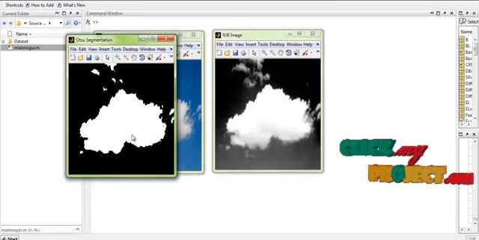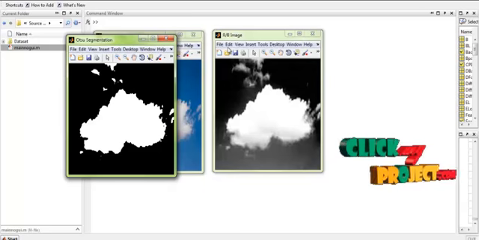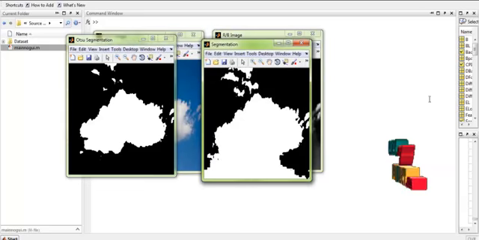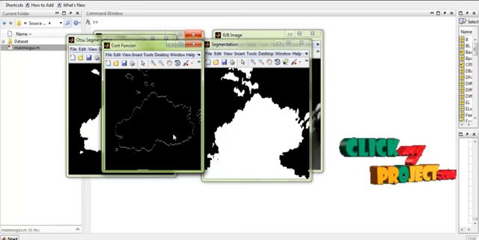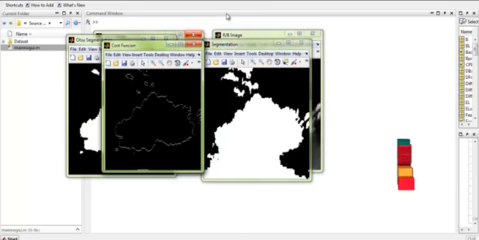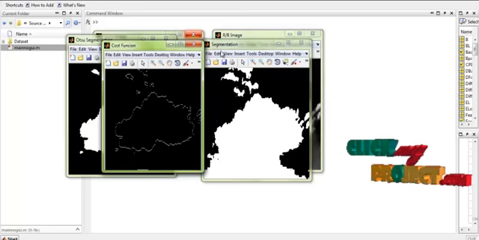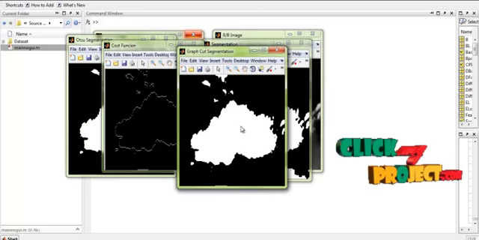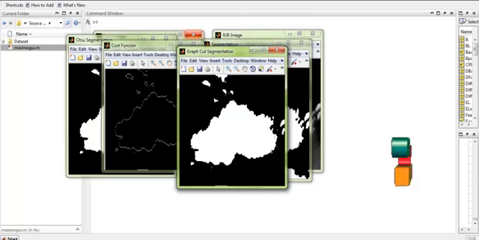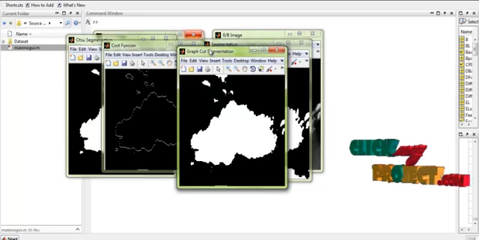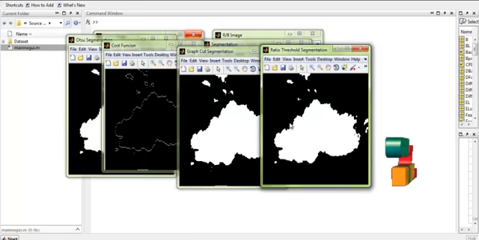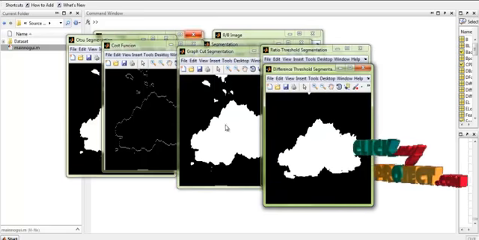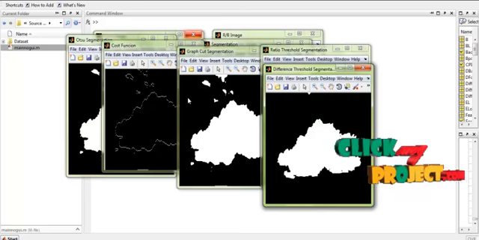This is the segmented image obtained based on the Otsu thresholding segmentation algorithm. This is the segmented image that we have obtained. This is the cost function that we have obtained for the automatic graph cut segmentation algorithm. This is the final image obtained for the graph cut segmentation algorithm. As a result, the cloud regions alone were segmented from the input images. So this is the existing ratio threshold algorithm, and this is the existing difference threshold algorithm.